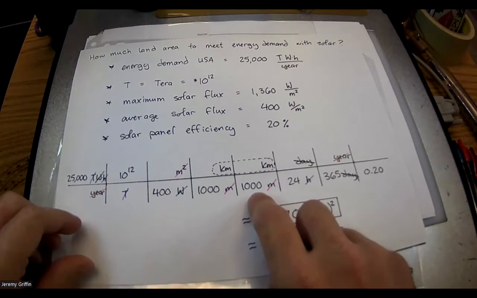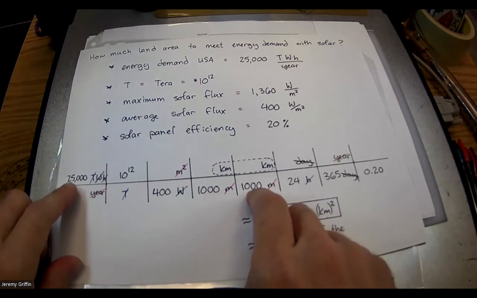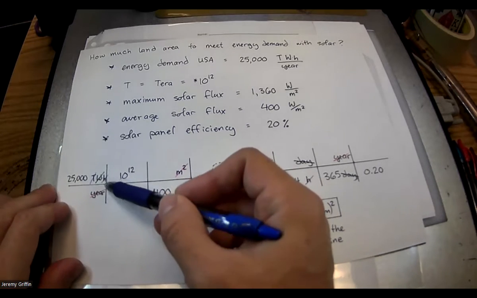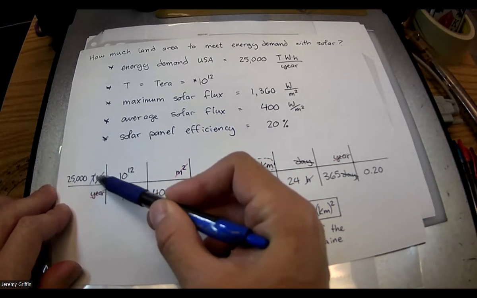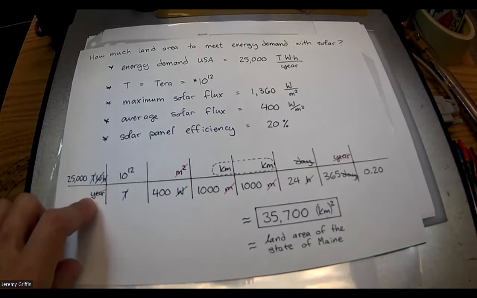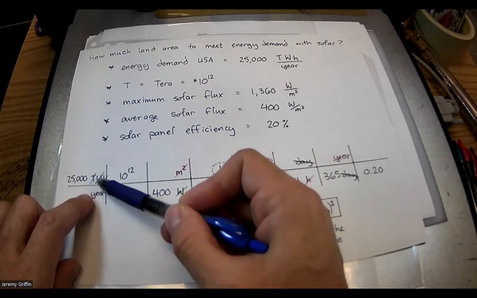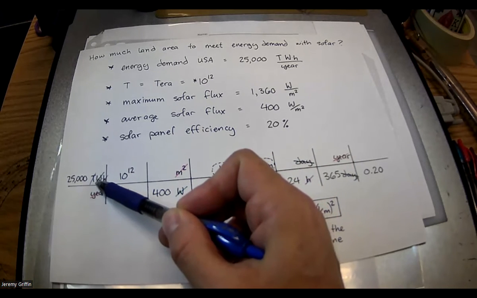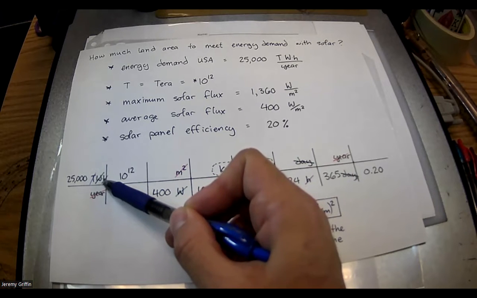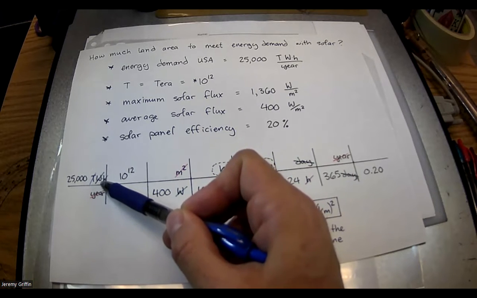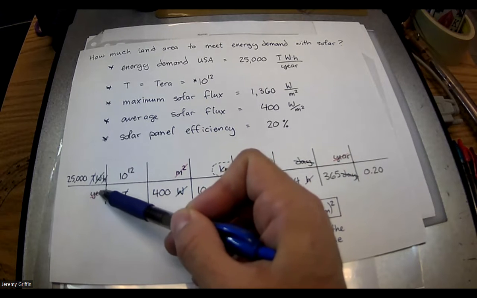Okay, so at this point we have square kilometers, but there's actually 2 time units we have to reconcile. We got these terawatt hours per year, right? Now, if you ever get an electricity bill one day, it'll probably be reported in kilowatt hours. You guys know kilo is a factor of 1,000, but what's the deal with watt hours? Well, I just told you a couple minutes back that a watt is like joule per second, energy per time. If you have energy per time multiplied by hours, a time unit, wouldn't that bring you back to just an energy unit? And then we got energy per time again.